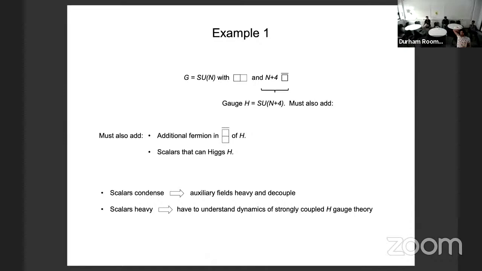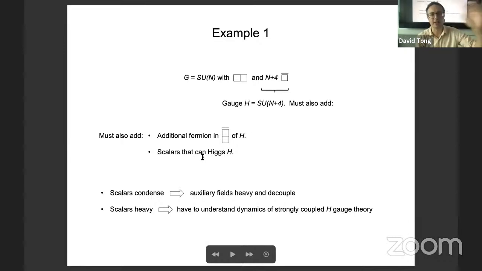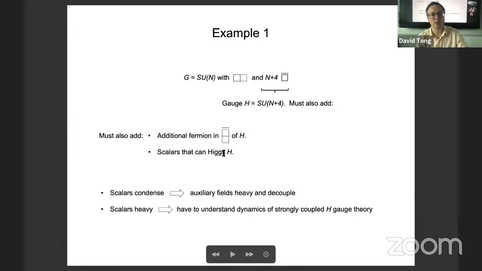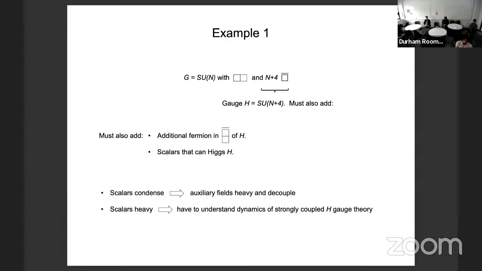So David, Avner, yeah. The representation of the scalars that Higgs H and give mass to chi tilde, or? Yeah, I don't know what they are, but you can add as many scalars as you like. There's no need to have some minimal amount in this. You don't have to do it with the same scalar. So it's trivial to do. I see what you're worried about. But yeah, I'll take two of these, whatever representations appear in that tensor product, I'll add a scalar for each of them. And there's no need to be cautious about what you add in this case. Okay.